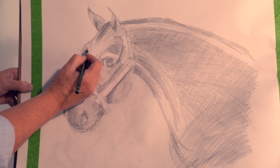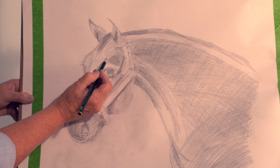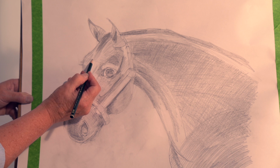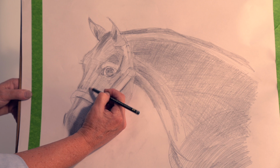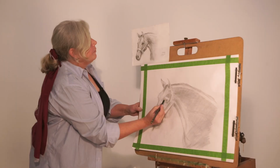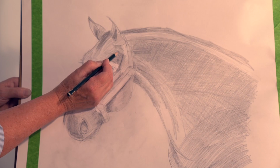We talked earlier about this part of the horse's head being a triangular plane, but there will be very, very slight values across it. Don't worry about that line, I'll erase that later. Again, I'm following the form of the horse. I'm thinking about the rounded part of his head. I see here also that this value can be darker. Because of the bone structure above the eye, I'm going to add in even more shadow.